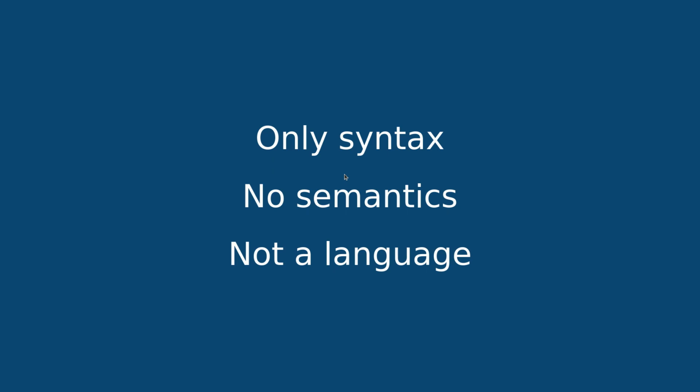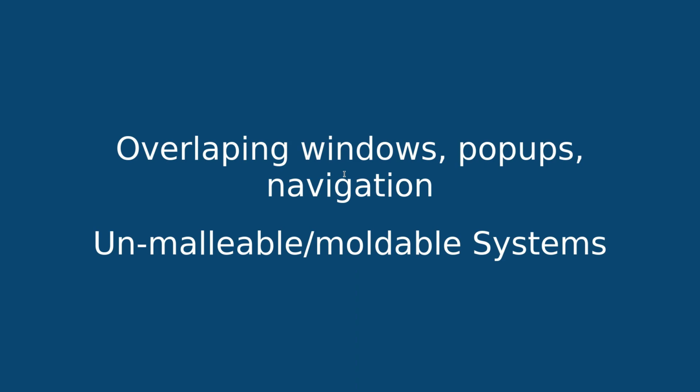I think that the current way of doing UIs, we have a couple of syntactical elements, but no semantics, and it's not a language. It doesn't have rules of a language to create higher level meanings and abstractions. Going full iconoclast, I think overlappable windows are mostly for small screens of the past. They may be useful at some points, but I don't think we should use them a lot. Pop-ups, the same. And navigation, static navigation, in which the structure of the application is set in stone and hard-coded, and you cannot move things around and put things side by side or rearrange or reorder them for different problems. It's the way it is. This makes for unmalleable and unmoldable systems.